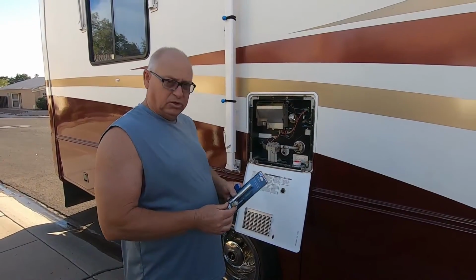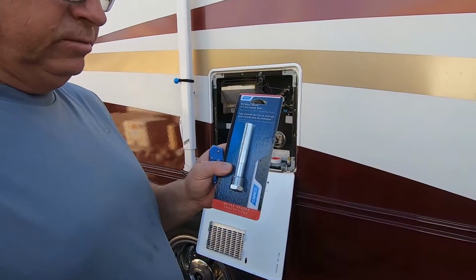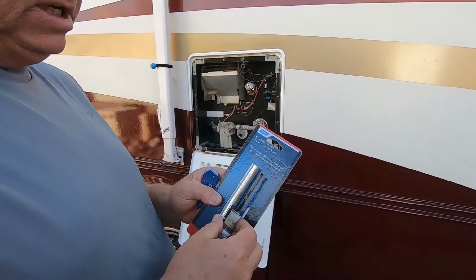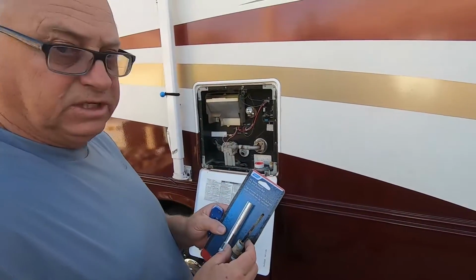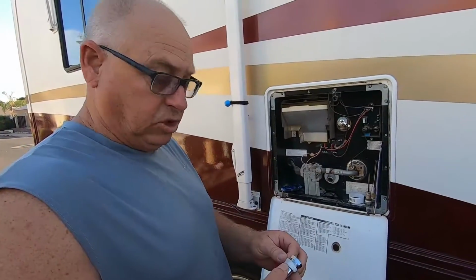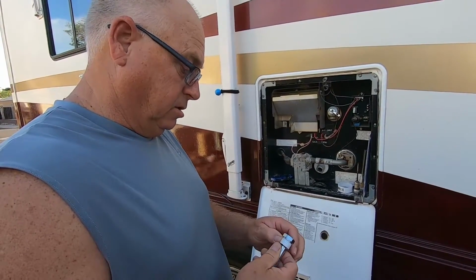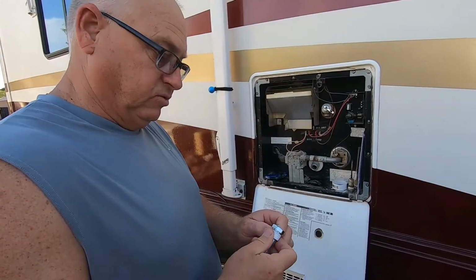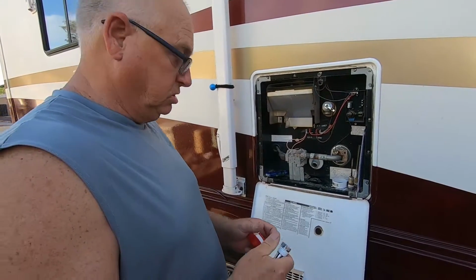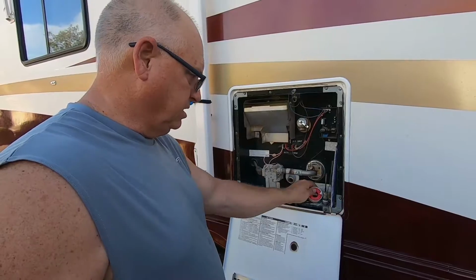So I just wanted to show you guys, here's the old anode rod, and this is the new one. You can see the difference in size, how much this has basically deteriorated. So I'm just putting Teflon tape on here, just to make sure we don't have any leaking. And this stuff's real cheap. You can get it from Home Depot, Lowe's, Ace, what have you. It's a couple bucks for a roll like this.